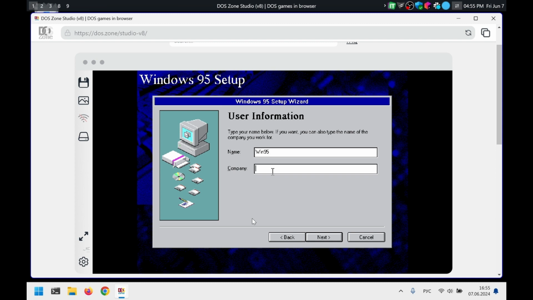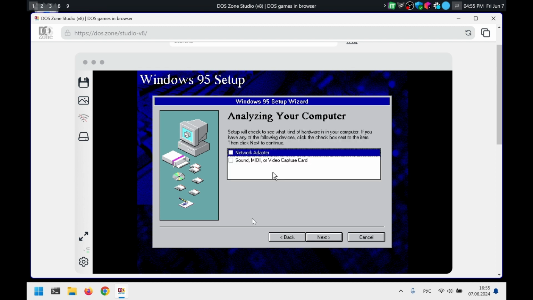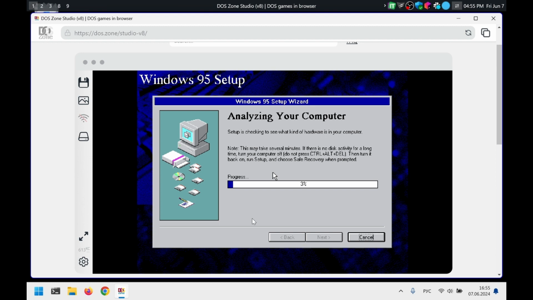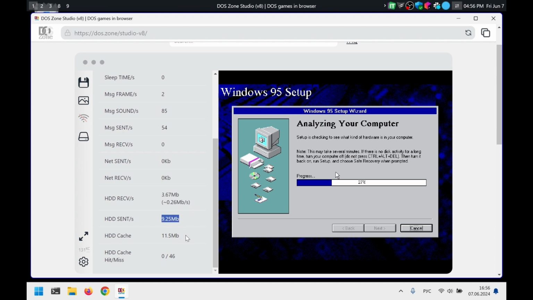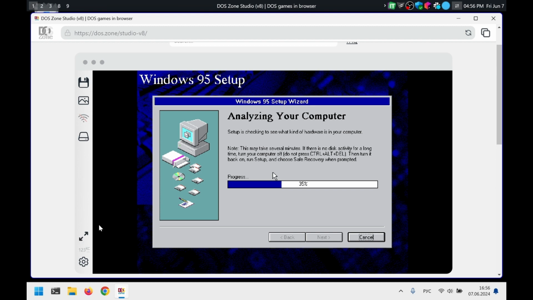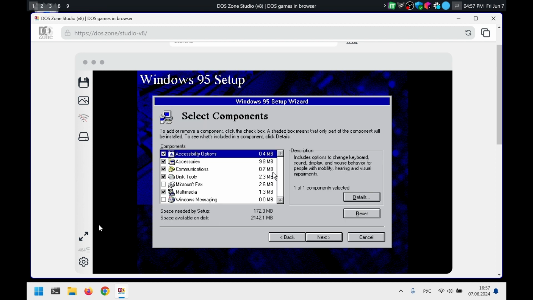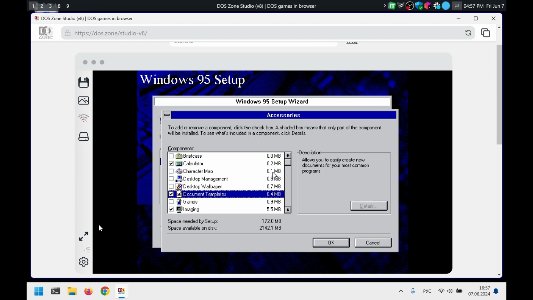The name is Windows 95. Here we can choose what we need to install, a calculator, no document templates needed.